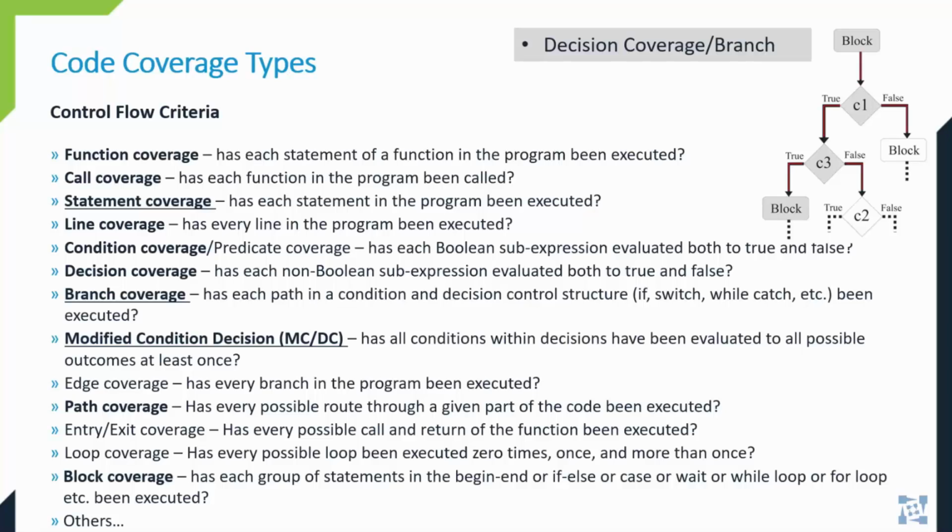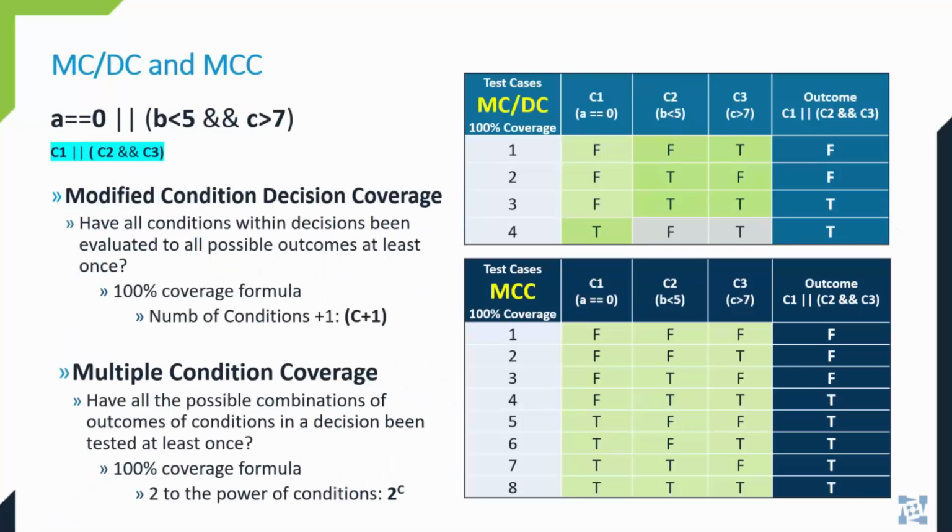However, there are some complicated code constructs where branch coverage is insufficient, and we can then get into edge coverage to help support all of the complete coverage. However, we don't have the time to go through all of these listed, but I would like to go through actually the MCDC and MCC.